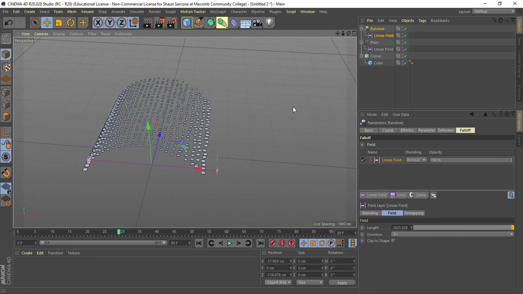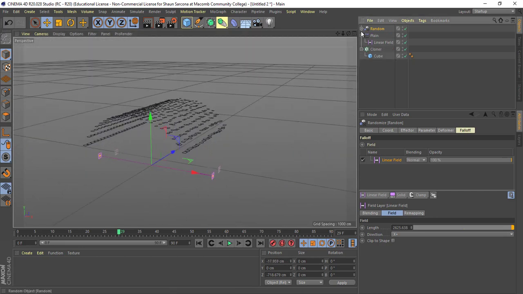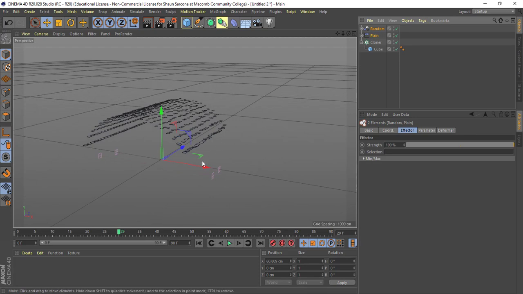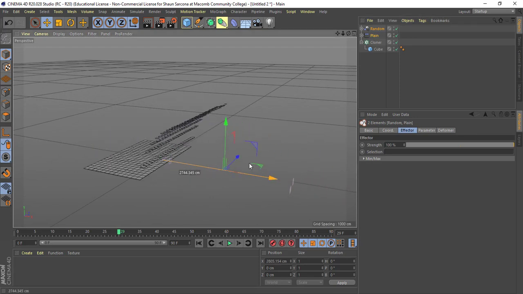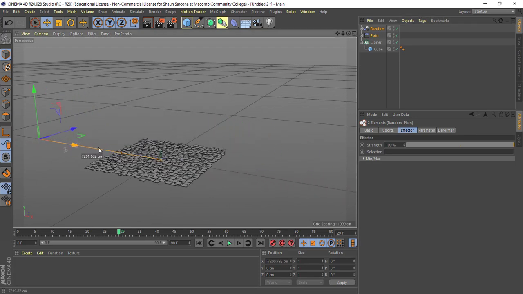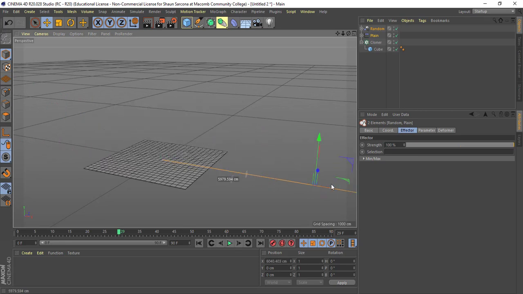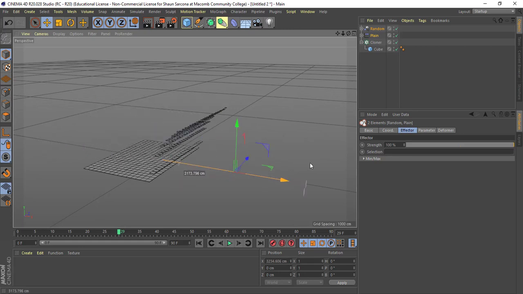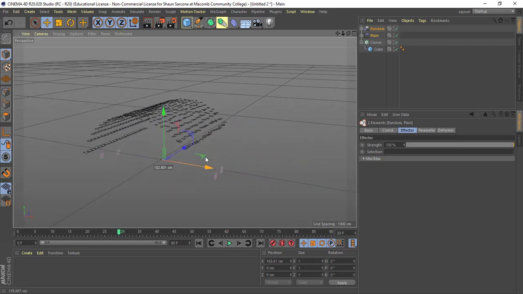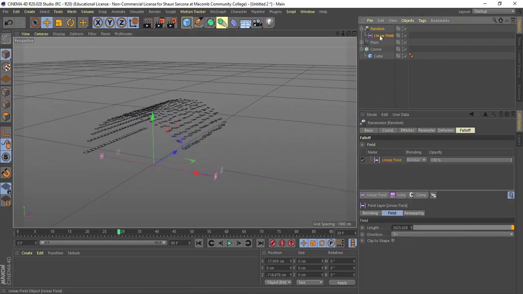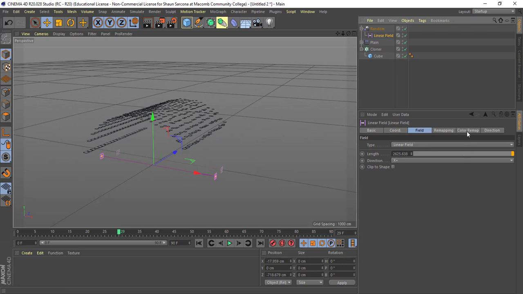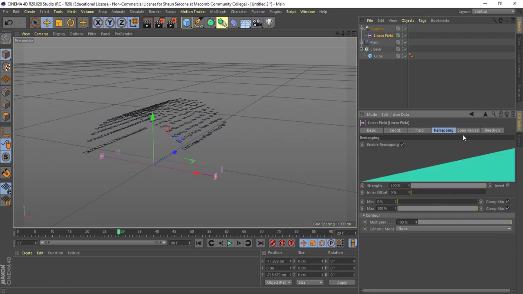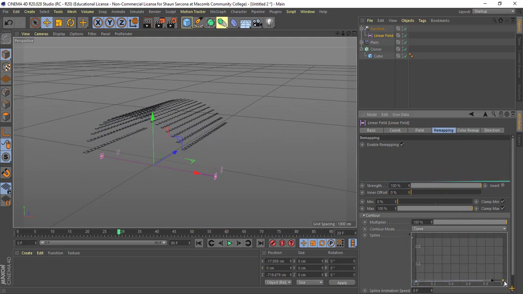Okay, and then these things can be actually animated, so I can actually take the random in the plane and move them left and right. Here it is nice and neat, and then it goes up in the air, it gets kind of distorted, and oh no, it's all broke, right? Or I can do the same thing I did on that random. Here's that same linear field. I can go down to my remapping and come in here and change this to curve, and then play with what that curve is doing.